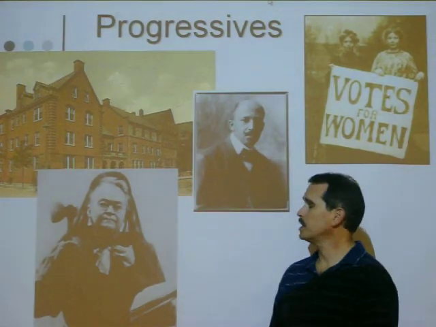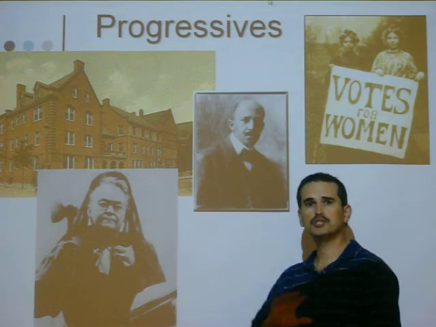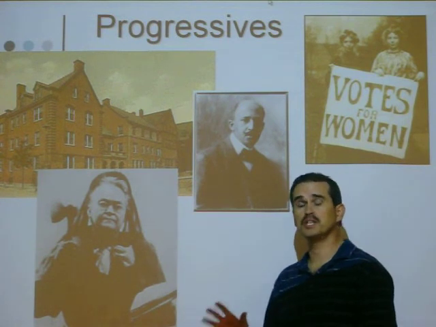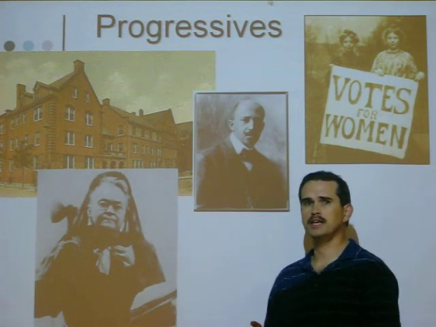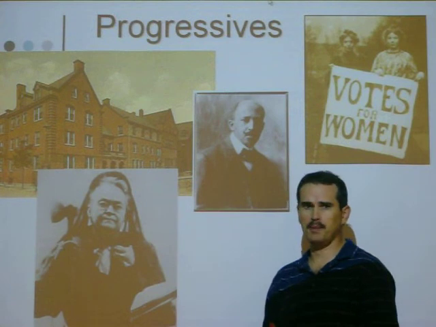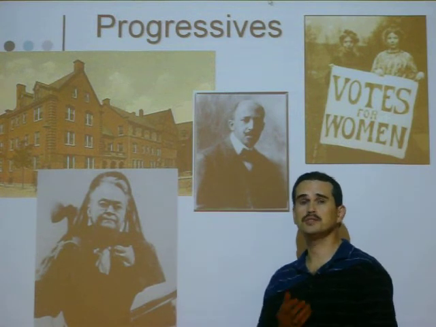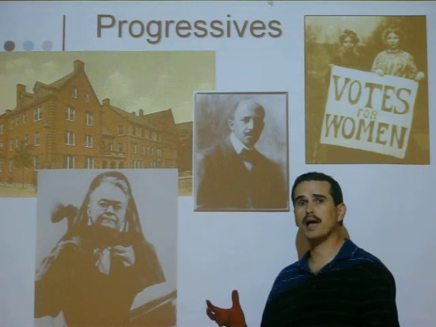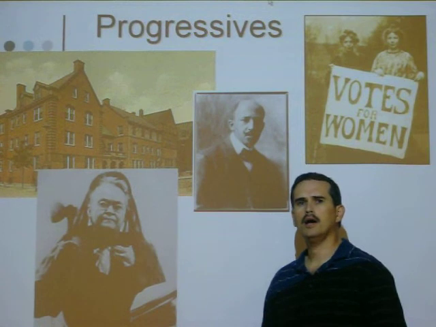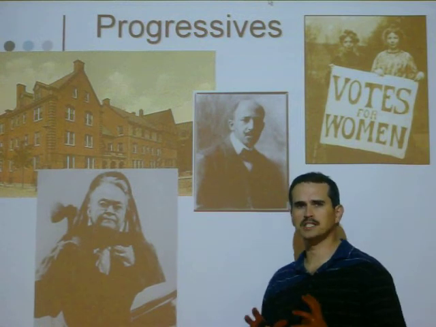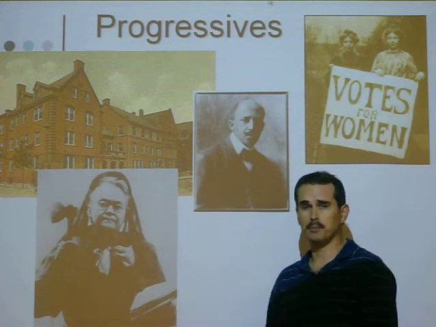We're also going to be looking at the Progressive Era. As America pushes on through the Gilded Age, the corruption in society, in business, in politics, these things cause many Americans, religious Americans, reformers of many types, middle-class Americans, especially in New England, these people all come together in what's called the Progressive Movement. And they start to look to change things in America.